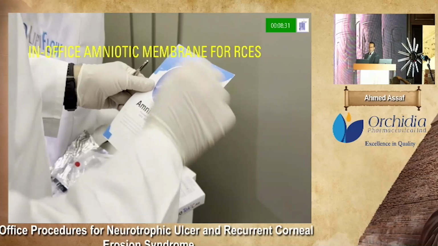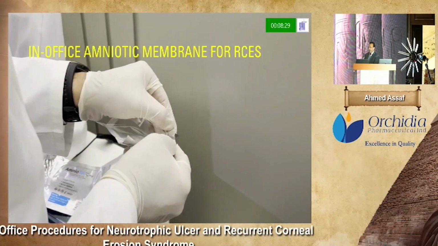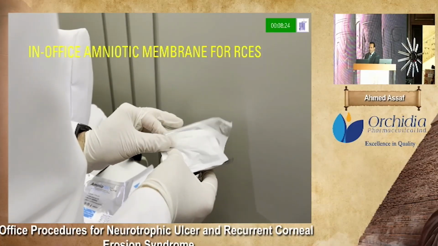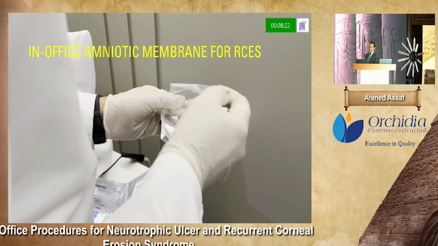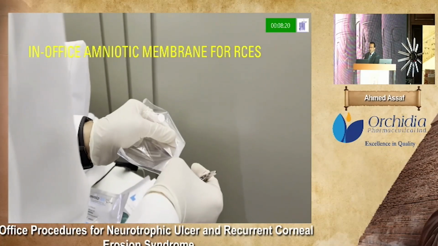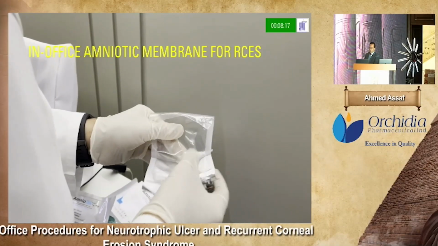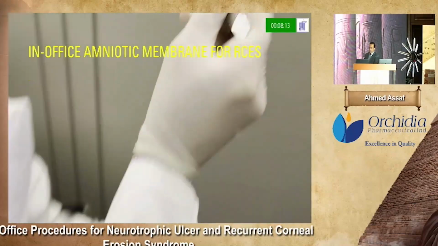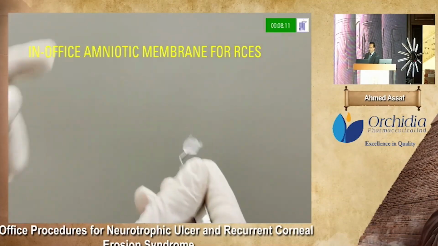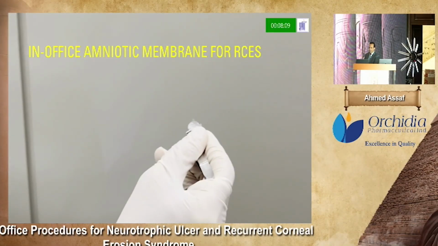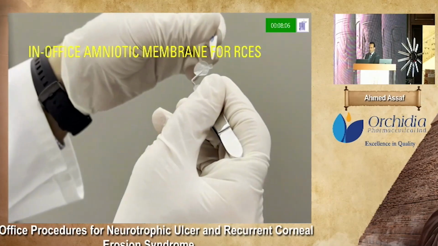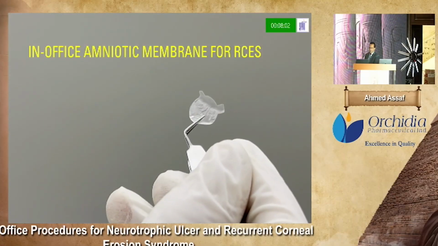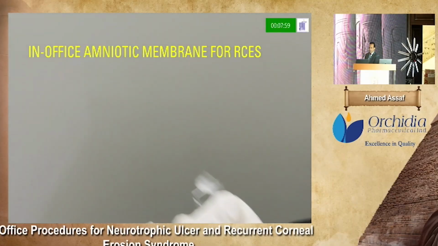Sometimes the amniotic membrane can be cut in a disc with a diameter variable between 9 millimeter or 12 millimeter, and then you can apply the amniotic membrane on the dry corneal surface after debridement of the corneal epithelium. So here I'm picking up the disc of the amniotic membrane, and here we have 2 marks to identify the epithelium and stromal side. The epithelium side should be upside while the stromal side faces the cornea. And now we are ready to apply this amniotic membrane.